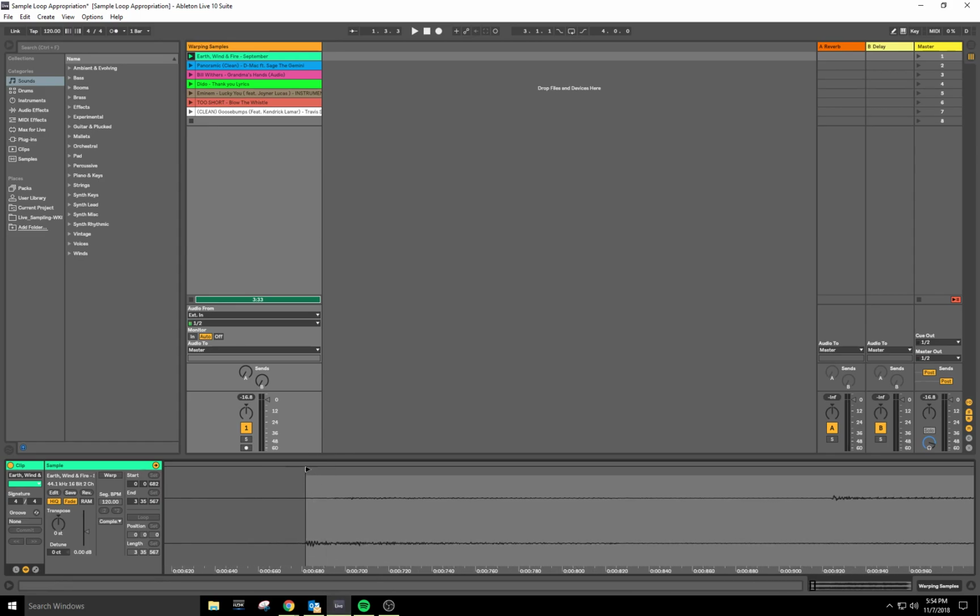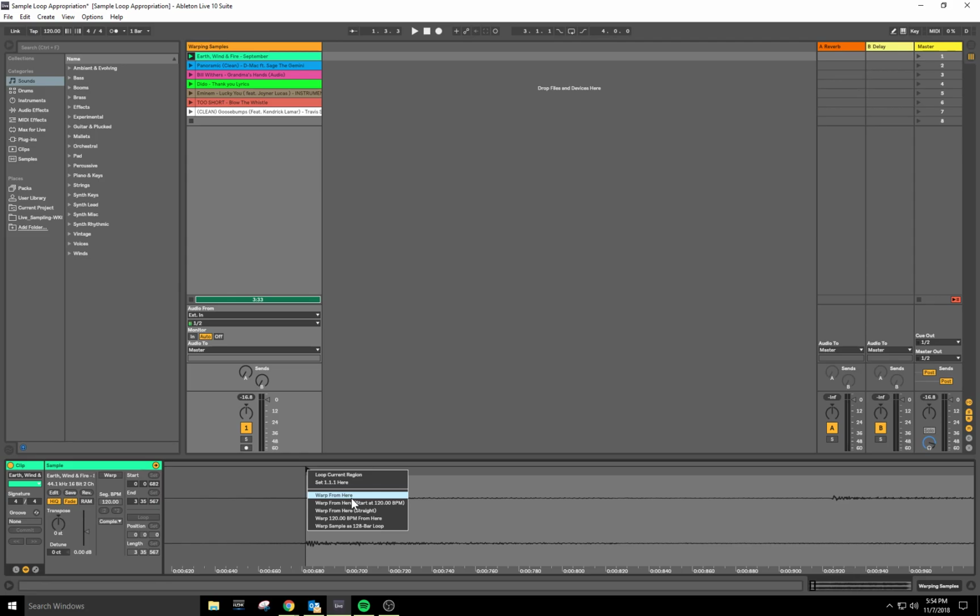So from there, you're going to right click on the little flag marker right there. For now, we're going to work with just warping from here straight. There's a few different ways to do it. If you choose warp from here, Ableton is going to do its best to really accurately warp it, but it could end up adding a whole bunch of warp markers.